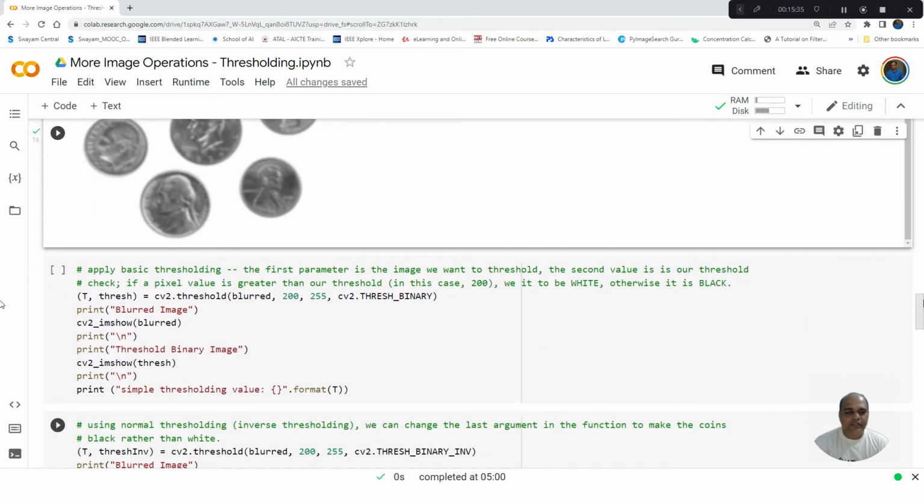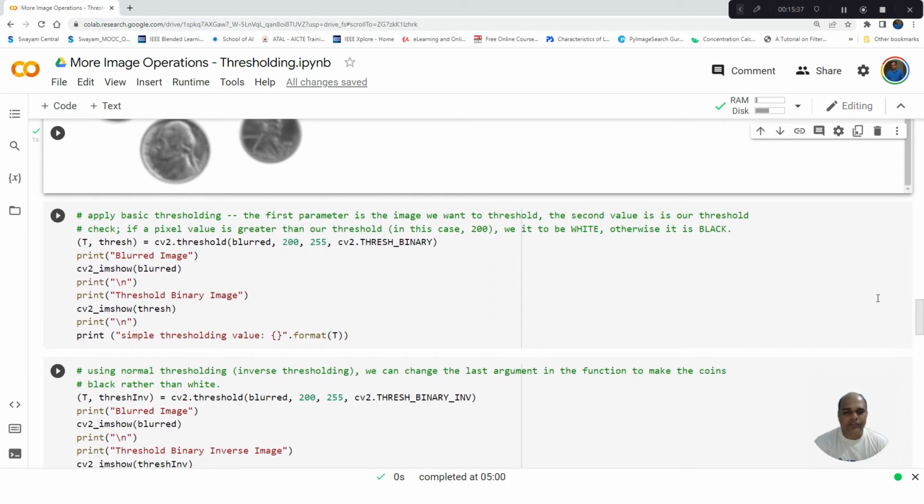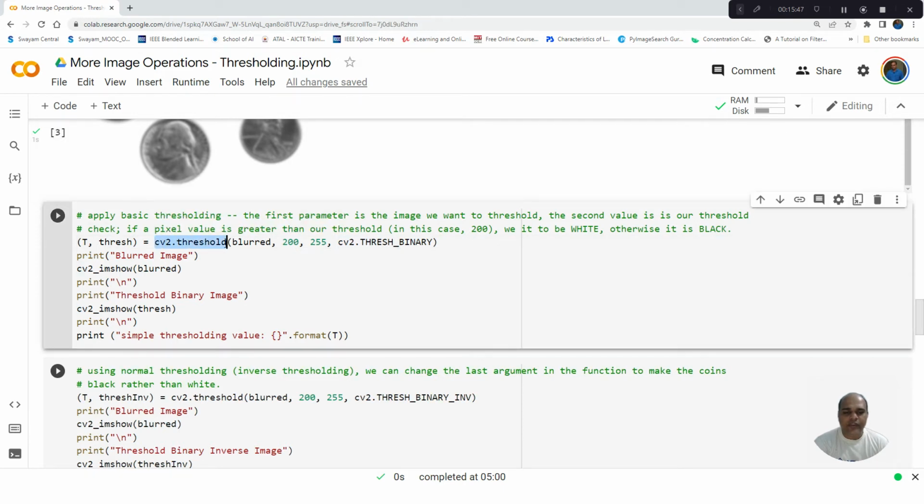Now let us start with our thresholding process. So first I am going to apply simple threshold. In order to apply simple threshold, we have a function in cv2 which is cv2.threshold. So I give the blurred image, and I set the threshold value. This 200 is my threshold value.